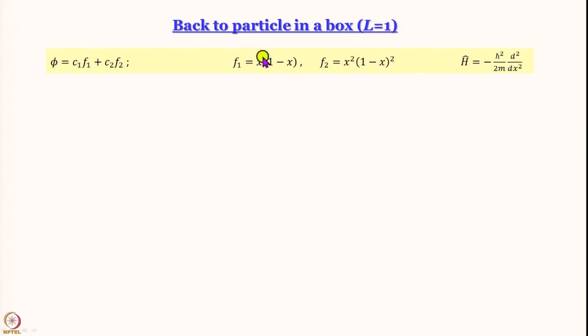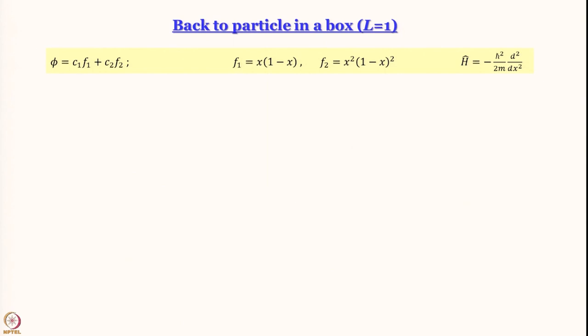To do that, we use F1 equal to x into 1 minus x, F2 equal to x square into 1 minus x whole square. The choice of these wave functions is inspired by the discussion we had the last time we talked about trial functions for particle in a box. Remember, we had said that the functions have to be symmetric with respect to L by 2, and here we have set L to be equal to 1, which means whatever we write is in terms of L. So there is an L square in the denominator for energy that has been set to 1. If you want the absolute value, you just bring that L square back in the appropriate position.